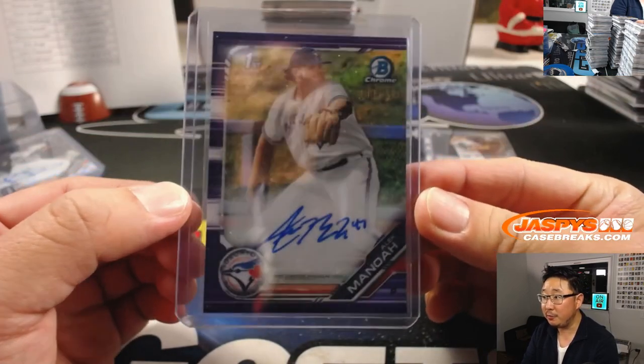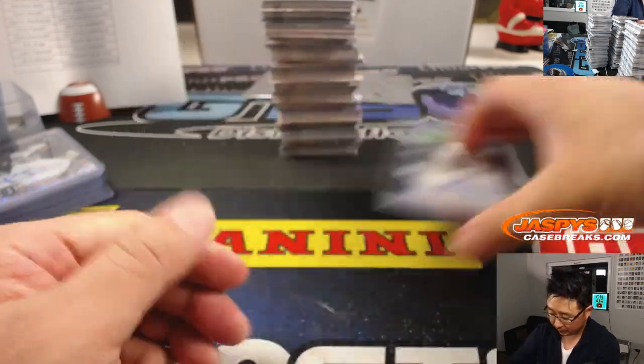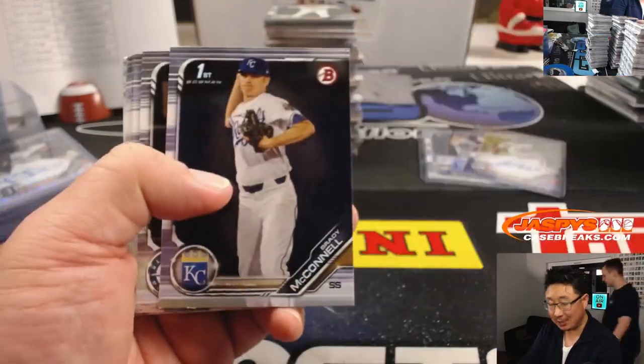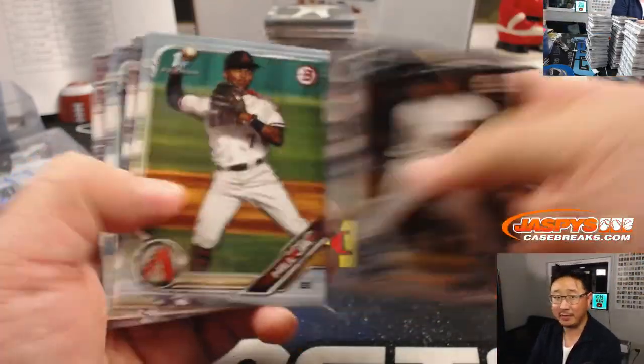Out of 250, Alek Manoah. That's right, Jacob. There are about 10 million cards in this break. And guess what? We got another one coming up. So I'll see you for that.